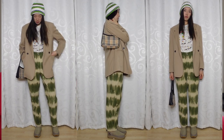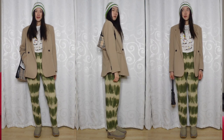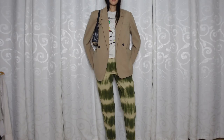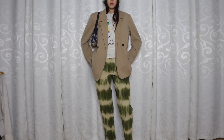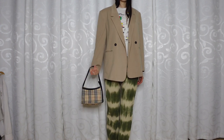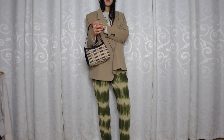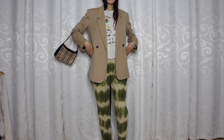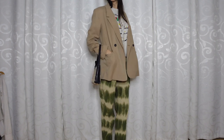For the blazer, I got it from Zara a while ago — actually it's my sister's, but I accidentally took it from home and it ended up in my closet, so I decided to use it. For the pants, I got these from my good friend Johan and they're from This Is Never That. I threw them on because I liked the subtle greens and little patterns that match both the beanie and the pants. I also threw on a bag because the design matched really well with the blazer, and that's another way I style my Suicokes.